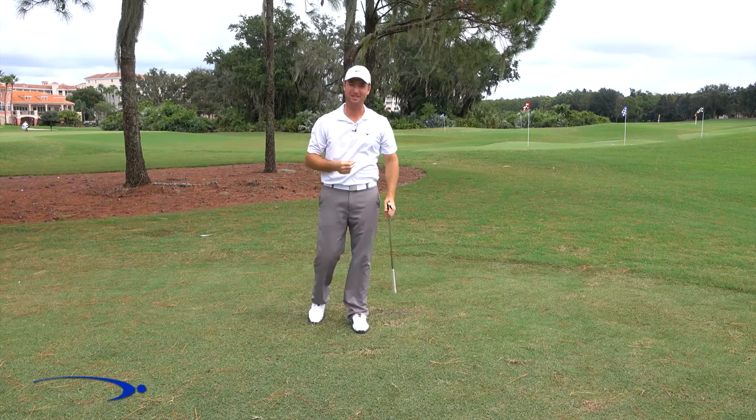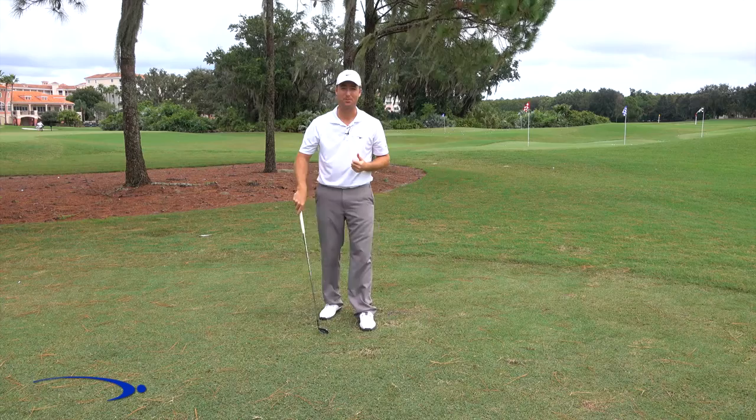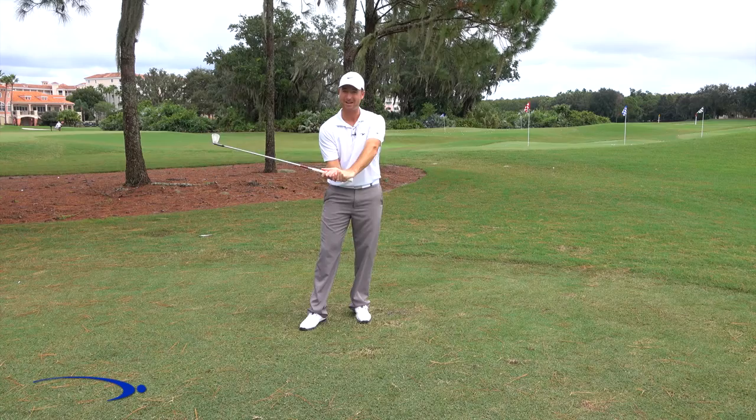Now that we're hitting those solid shots and making good clean contact, we're ready to take on that first hole. Now we want to ramp it up and build some speed. If you really want to impress your boss by out-driving him by 20 yards — he's going to be asking you for tips — we can do that by getting a lot of lag and releasing the golf club.